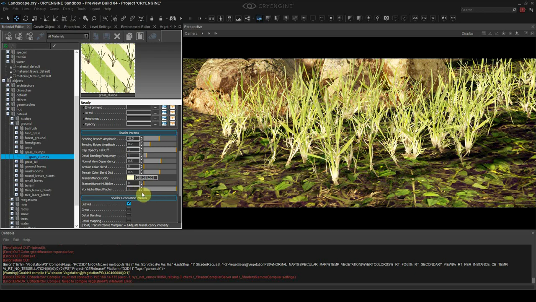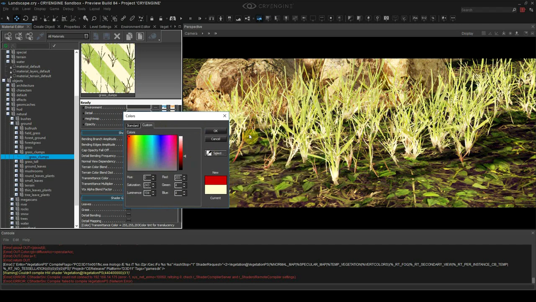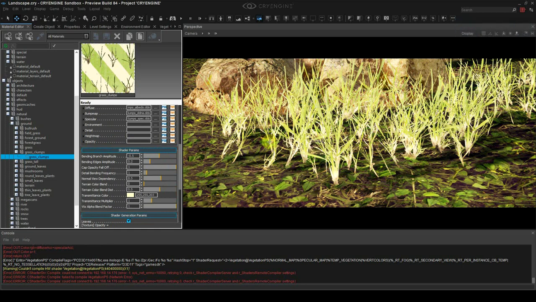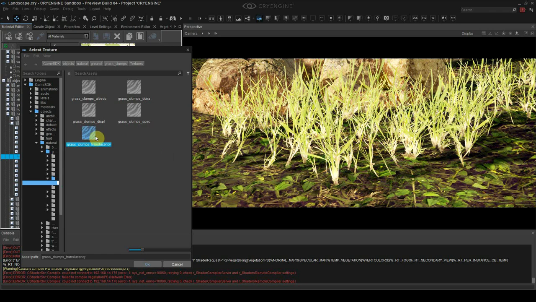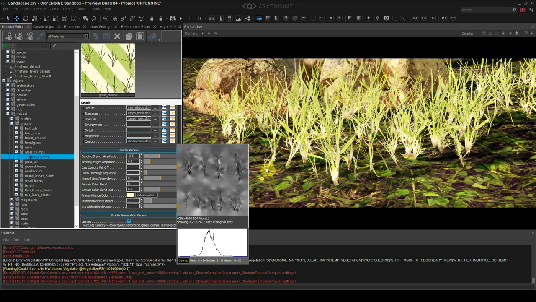So you can see there I've got this transmittance multiplier, and that's kind of just making everything on the light side this color, basically. So if I change this to like a bright red, you can kind of see how it's making everything red. So the reason why it's doing that for the whole asset is because we don't have the opacity map in. So if I put in now our translucency map, you can see how it made all the core of all of the leaves a little bit less. I'll just kind of do that again just to show you that on and off. You see how it makes all of the bases and leaves.